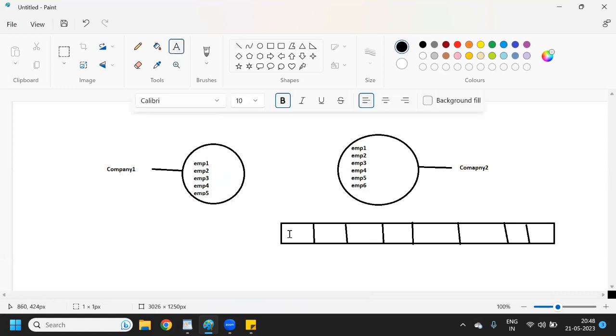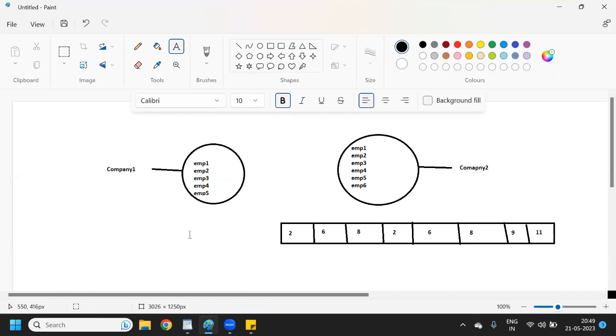Right? So here, suppose that I am storing some numbers: 2, 4, 8, again 2, 6, 8, 9, and 11.